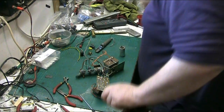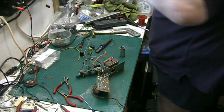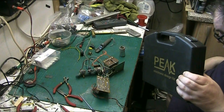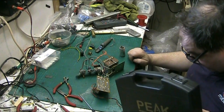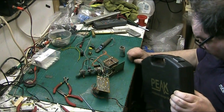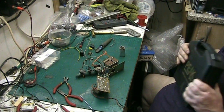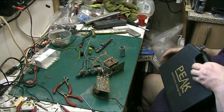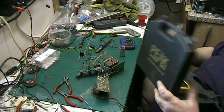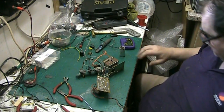So let's get the capacitor tester down. Oh, I've just kicked one of my milk tins over. I've got some really old milk tins. I got them off my mate Mike. Old milk tins are probably worth a couple of quid actually, but I use them for propping record decks up. It looks like it's going to be a nice day today. Wouldn't it be good if we actually got a bit of sunshine for a change, folks, instead of the shit we usually get? Wouldn't it be nice?